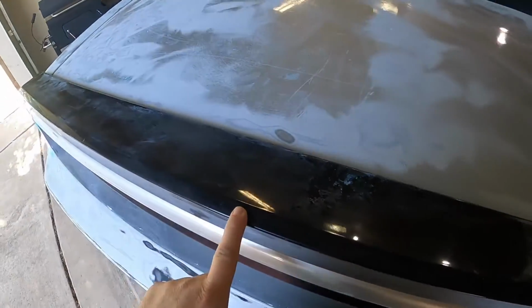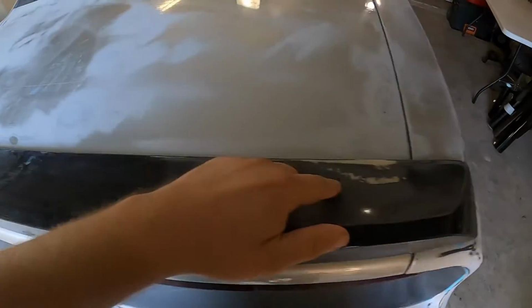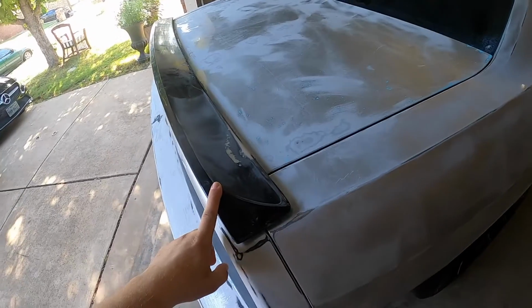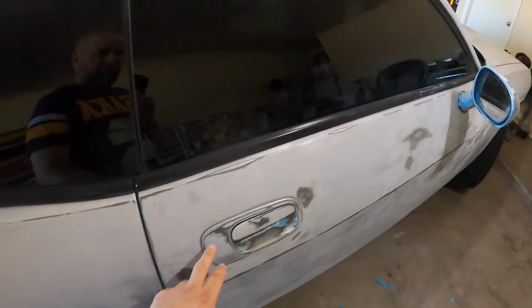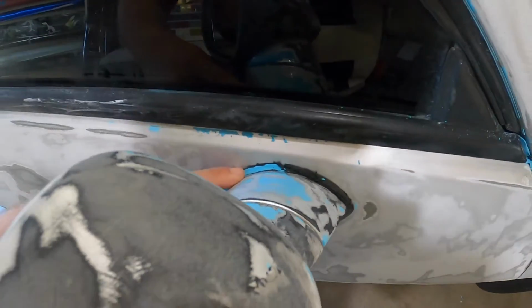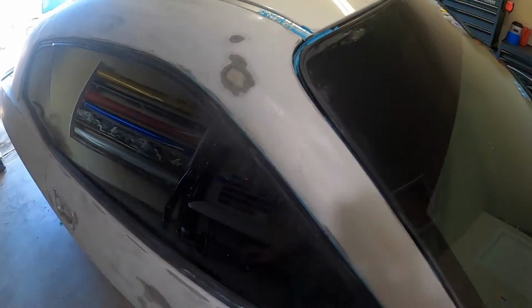The wing was black. We were gonna leave it as is, black, but because of all this scuffing and scratching all over, now I'm gonna have to add this to the wrapping job. This will be wrapped black. They did a pretty good job on the sides, but the roof, trunk, side mirrors, and door handles were not done the way it should be, right there.